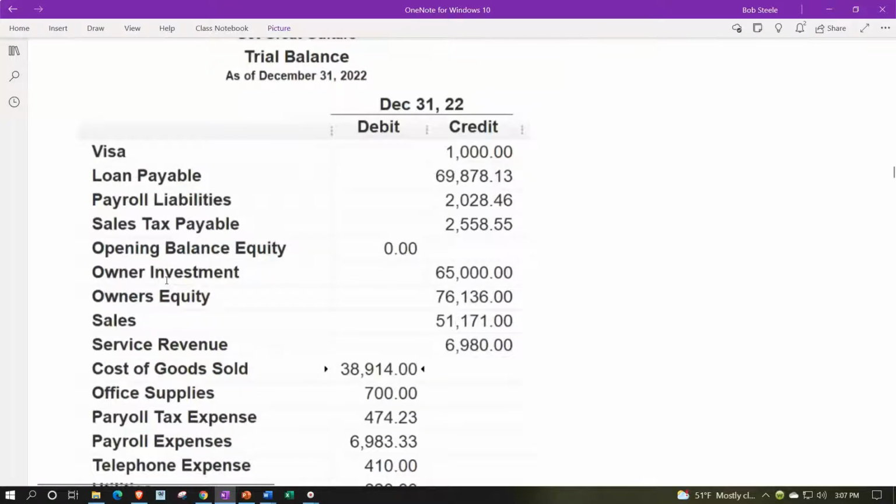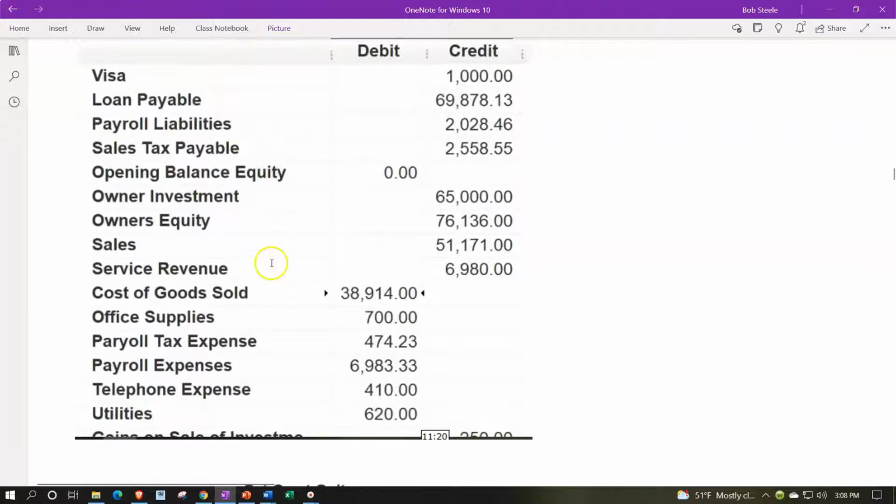So here's our trial balance. On the trial balance, we had the undeposited funds, which would be, we're in the liability section. Undeposited funds would be going down. The other side's going to sales.